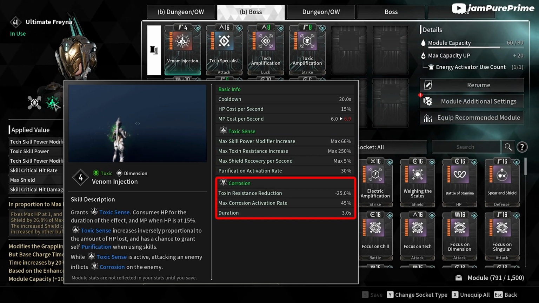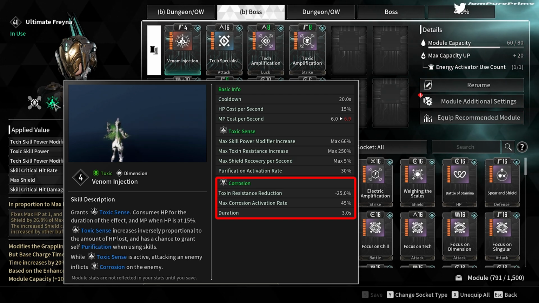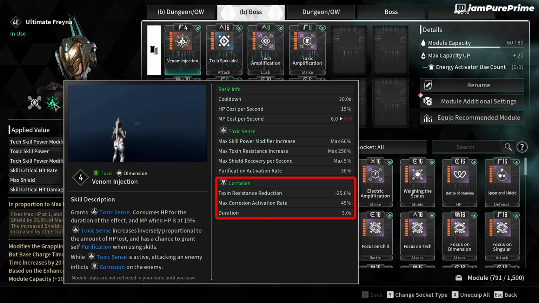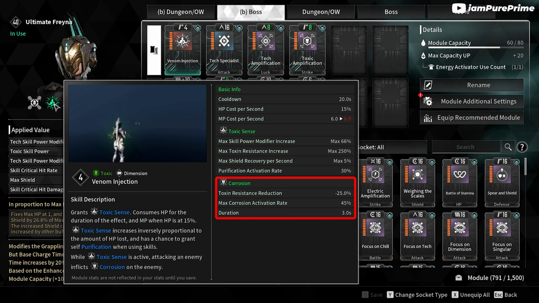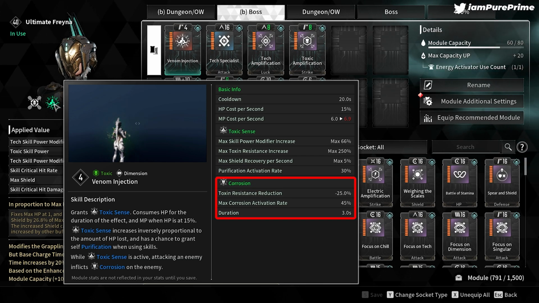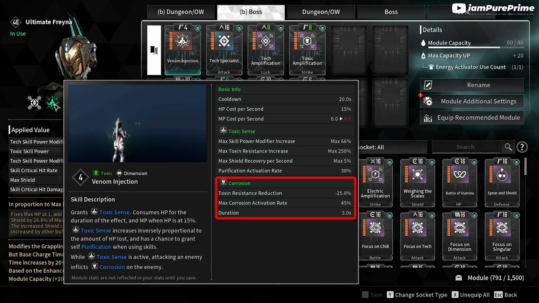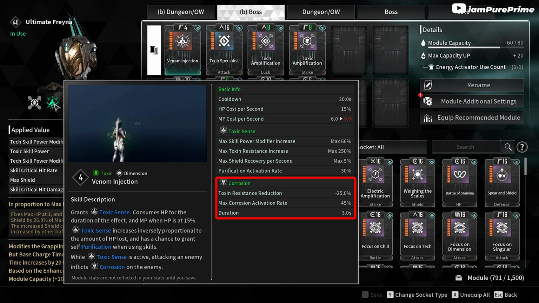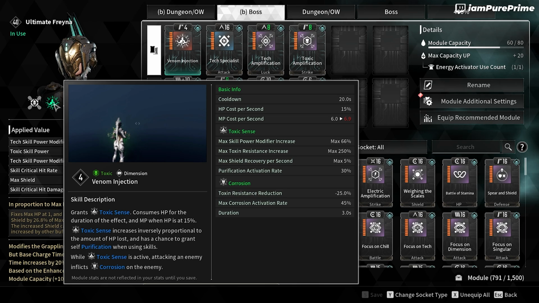Corrosion, what we will put on the enemy, is a toxic resistance reduction of minus 25%. Because we are of course shooting with R4, we are the toxic queen in the game, this will boost our damage by quite a lot. The max corrosion activation rate is 45% and the duration is 3 seconds. But because we keep applying that venom injection, that corrosion will stay up. And this is what the build is surrounding and what we're building towards.